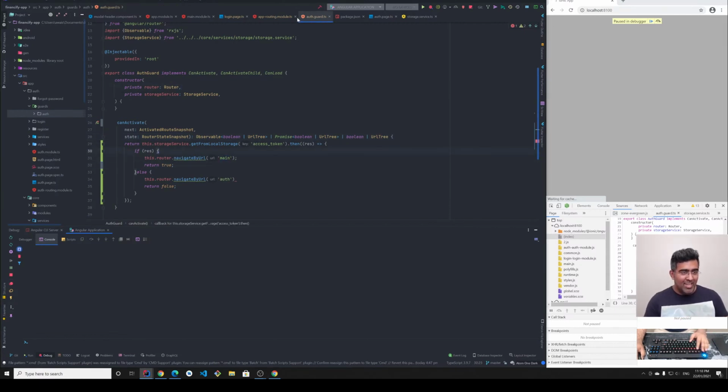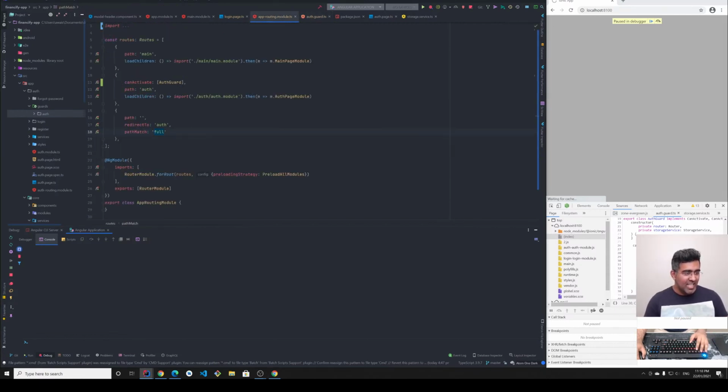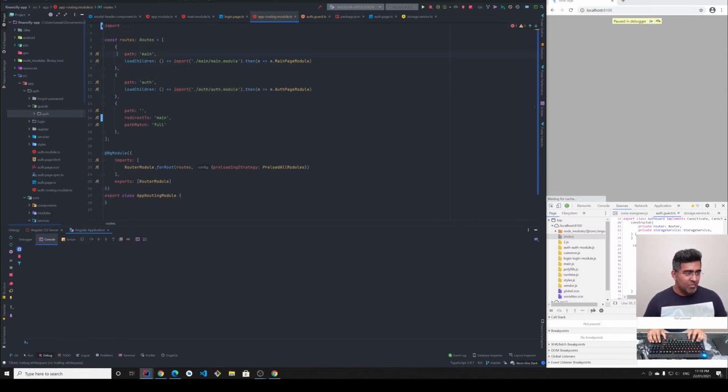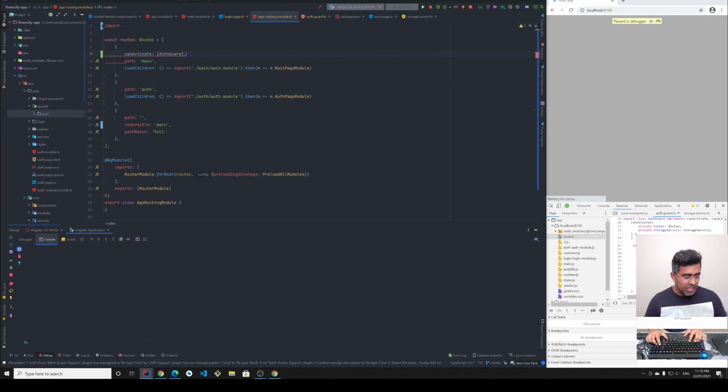I can't remember. Alright, so instead of going to the auth, I'm gonna make this go to the main. Okay. And then I will do this. I will go auth, cut this form here and put it there into the main because that should be guarded.